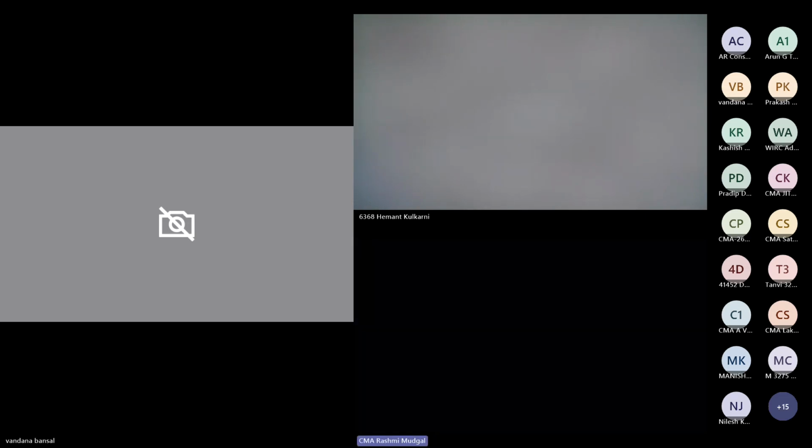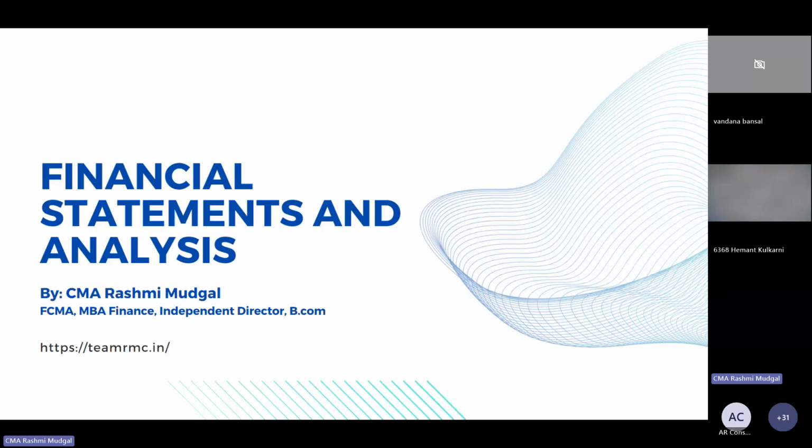Today we are going to discuss financial statements and analysis. What exactly is a financial statement and what is the analysis? I have an idea that you know this because you are all qualified cost accountants. So I am giving you a little glimpse of financial statements as well as analysis with examples which I have recorded from Yes Bank and Tata TCS. That will be the case study at the end of this session.